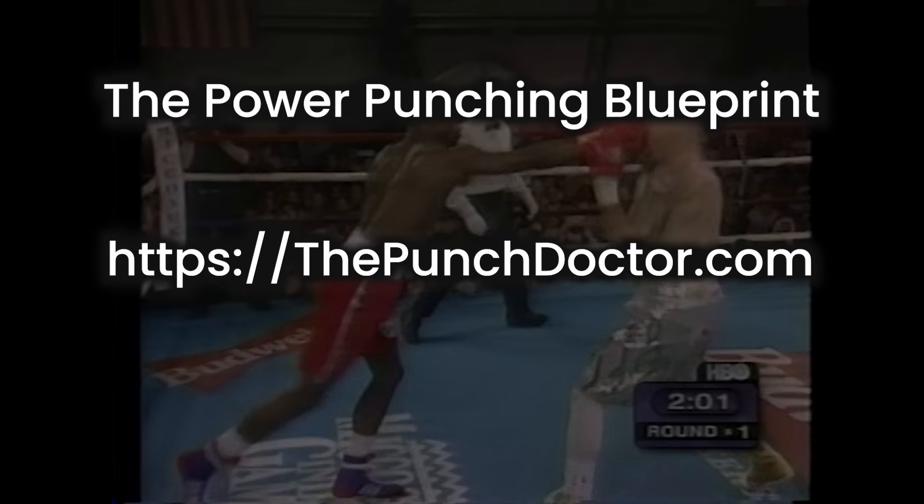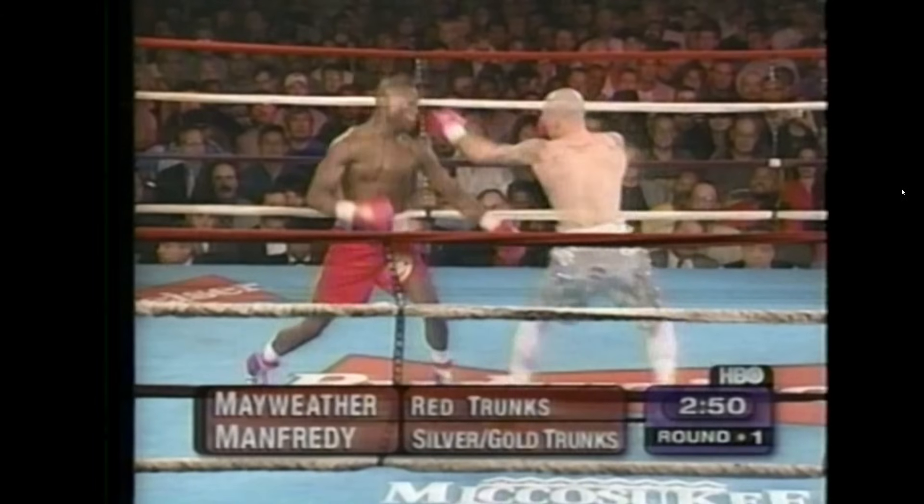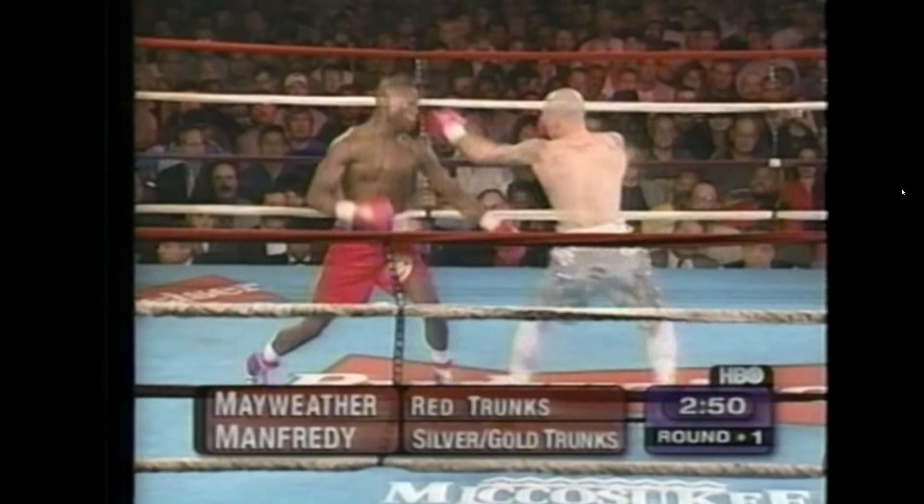Let's look at some pros using ground reaction force to launch punches, and then I'll show you some practical ways to do it on the bag. Let's take a look at Floyd's mechanics — he really is a great example of outstanding biomechanics in boxing. You're going to see a pull counter. You're going to see Floyd lower his weight — that's part of the four phases of the punch: load, explode, accelerate, follow through. You're going to see him load his tissues and drop his center of gravity. Look at his weight come down. Look how he's on his mark like a sprinter. Do you think his toes are curled there? Absolutely not.